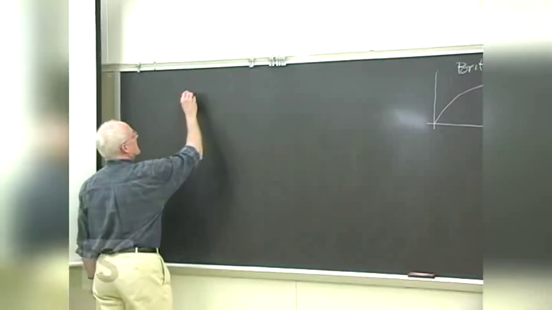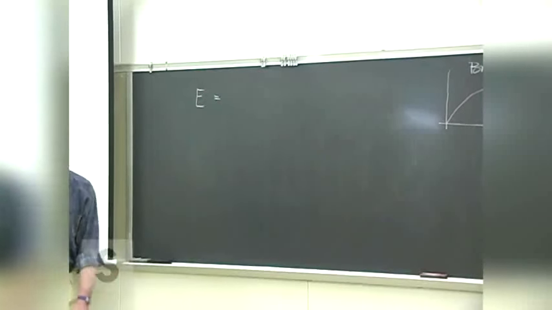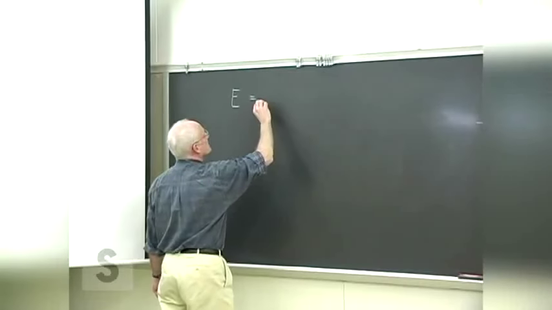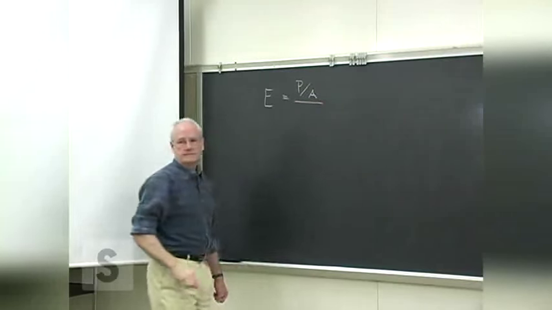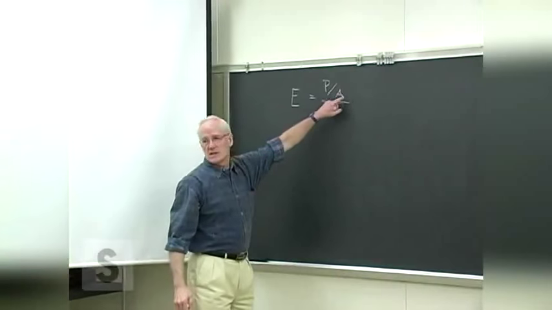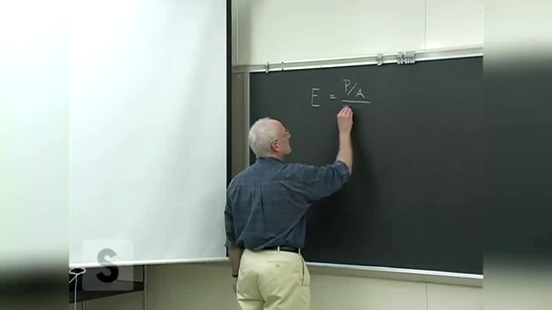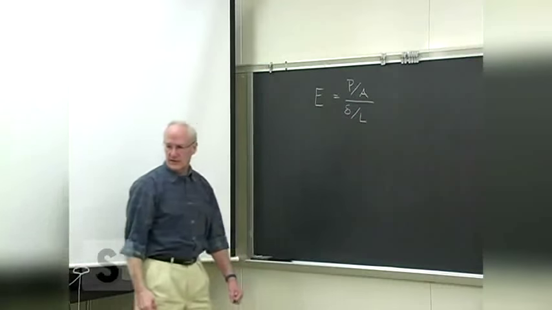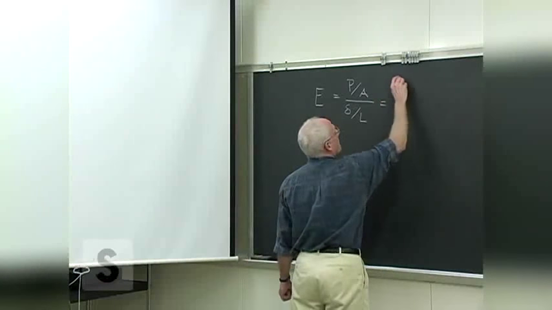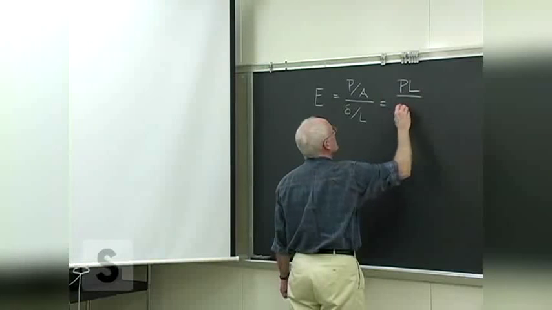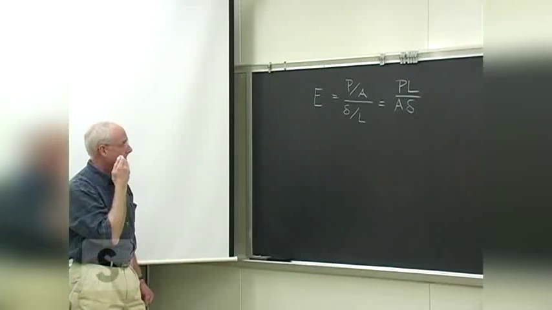Okay, so let's look at this elastic modulus of elasticity, and take another peek at it. See some of the things we can learn from it. Let's see, that's P over A. I'm not going to put the A0 on there. You have to understand that's the original area. Same thing for the length. Save a little bit of trouble. So if we put those things together, we get something like that.